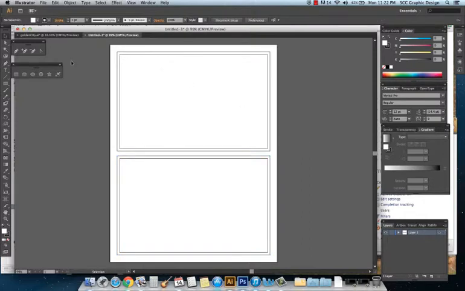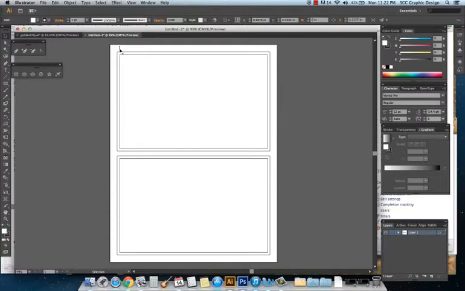Now for the trim marks that I mentioned, we're going to draw a small line. When you're drawing with the pen tool and you draw a line and you don't want it to be at an angle like that, hold down the shift key and click another point. That one's too small to see, so I'm going to use my arrow key, and that edits that and makes it longer. When you hold down the shift key, it keeps it at a 90 degree or 45 degree increment angle, so I know that line is straight up and down.